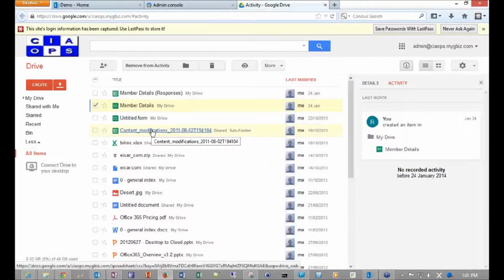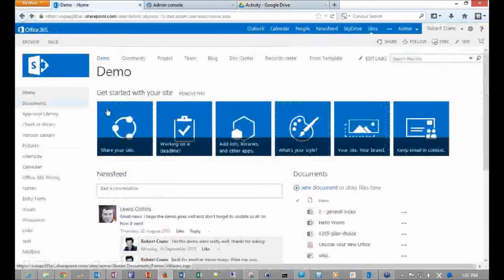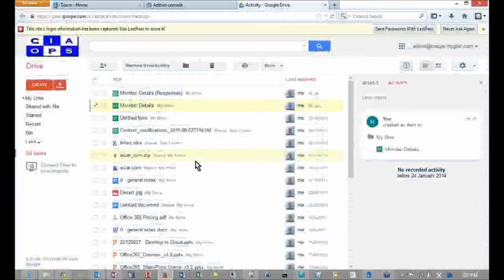And I think that's what makes it very appealing to a lot of customers, and it's easy for them to migrate across, because if you go to SharePoint, SharePoint's a completely different kettle of fish. It's very intimidating. It's got a lot of options. How do you set it up? Whereas Google Drive, for example, is very much like the way they're doing stuff.